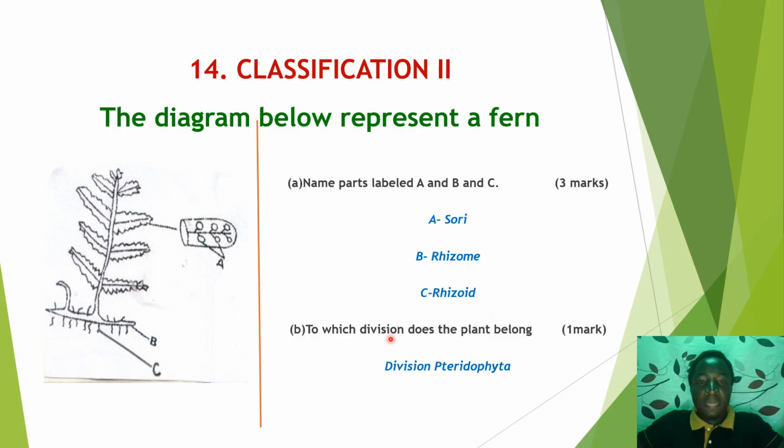So that is it. And since it is a fern, of course, it belongs to division Pteridophyta. Check the spelling, Pteridophyta. The P is silent, but don't forget to put that P in your answer. All divisions, all kingdoms, all phyla, all other taxonomic units, their names begin with a capital letter up to genus. It is only the species name that is not capitalized, as we know from the rules of binomial nomenclature.